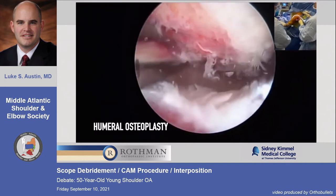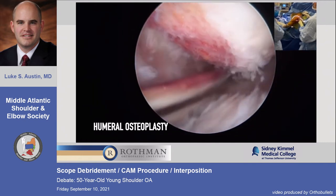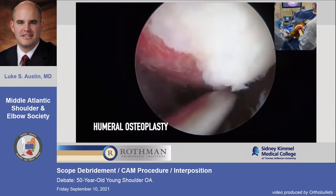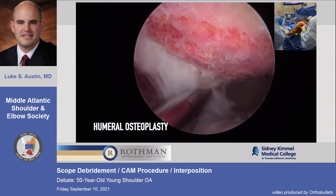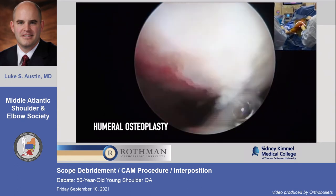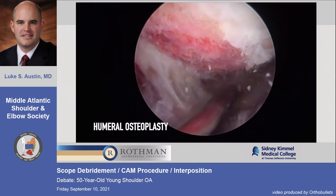And what I'll do is I'll start with the arm in external rotation and get that posterior inferior osteophyte. And as I bring the arm into internal rotation, it'll bring around that more anterior osteophyte. And what you can see is actually when you are done doing this, your inferior gutter has more space and you have decompressed that axillary nerve quite a bit with just this portion of the procedure. You can really see that here.